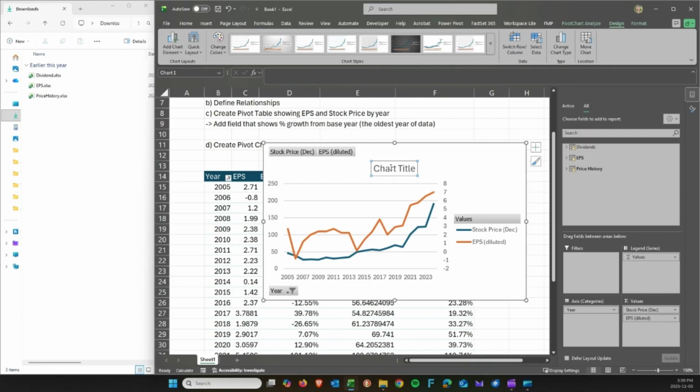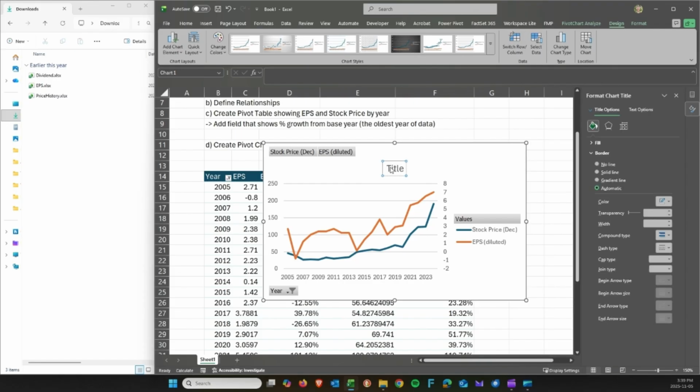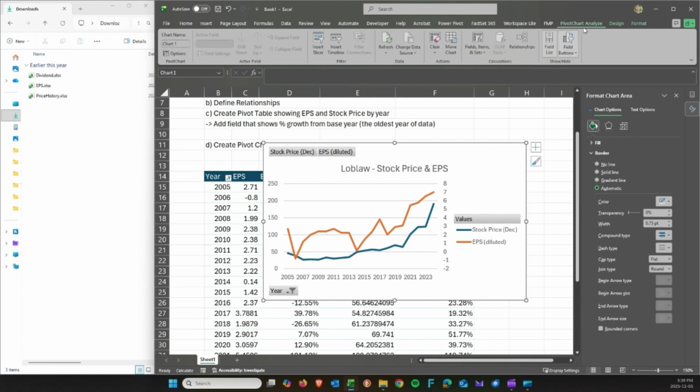My chart title, this is Loblaw stock price and EPS. And these value field buttons, I don't need, they take up space, so I'll just get rid of them.